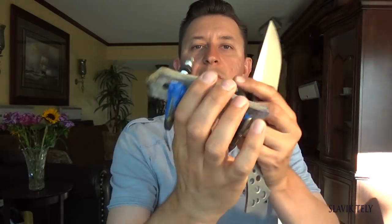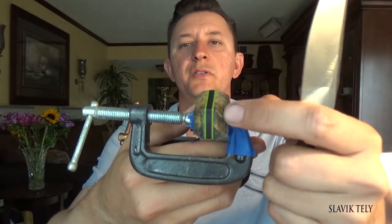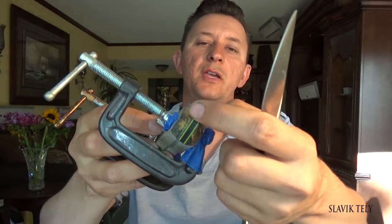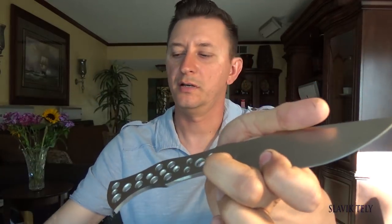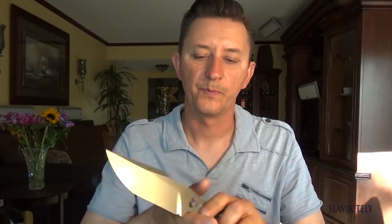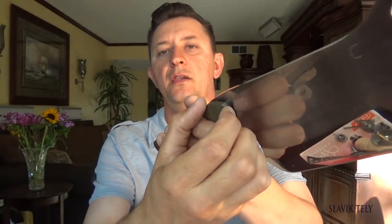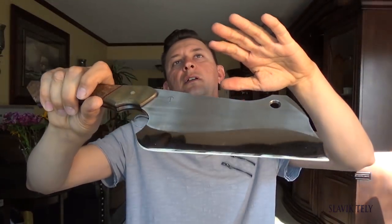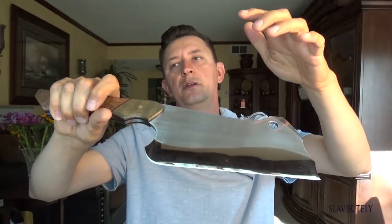I take the handles off, do all the prepping, because once the front bolster area is glued in you can't hand sand or buff that part without putting scratches on the knife itself. So I'll prep my handles fully. For the cleaver, once I shaped the handle and had the front part buffed out, I went 800, 1200, 1500, then 2000 grit on the bevel.